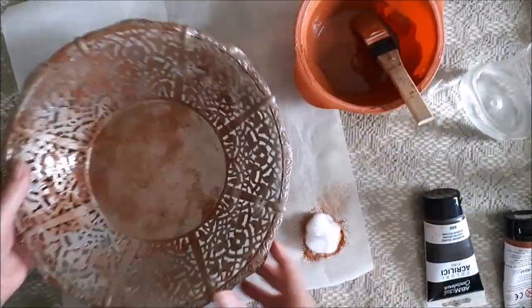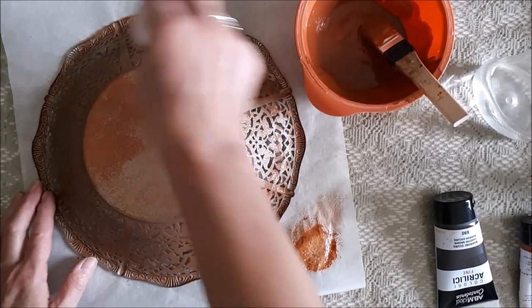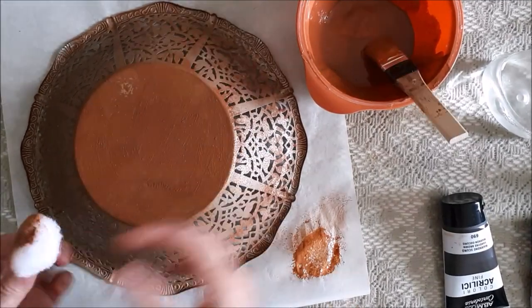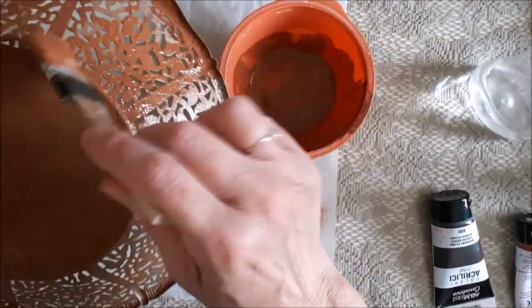After the first coat of paint, I dried it all off with the hairdryer, which was very quick and easy because the stainless steel becomes hot, and it just dried really quickly. And then I went over it again in the same way with a second coat.